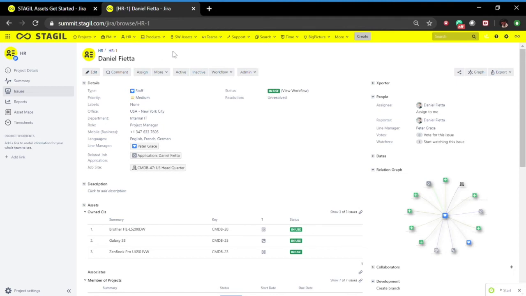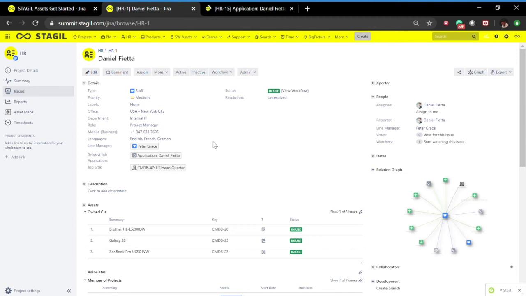So in this project, we are profiling and collecting all the information regarding our employees, and the ticket becomes the profile of the employee. So we have all the personal information. We have another lookup field coming from Stagil Assets, which allows you to see who is the line manager of Daniel. We can even retrieve the ticket of the original job application of Daniel.